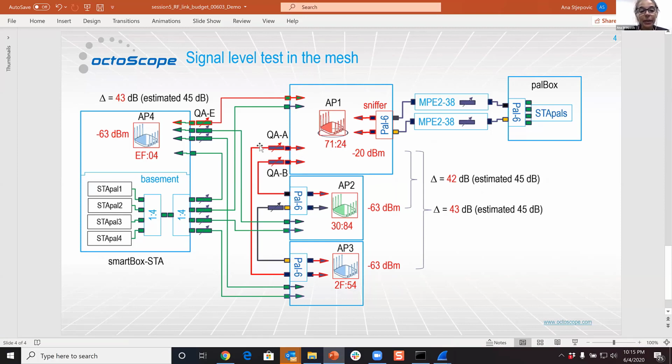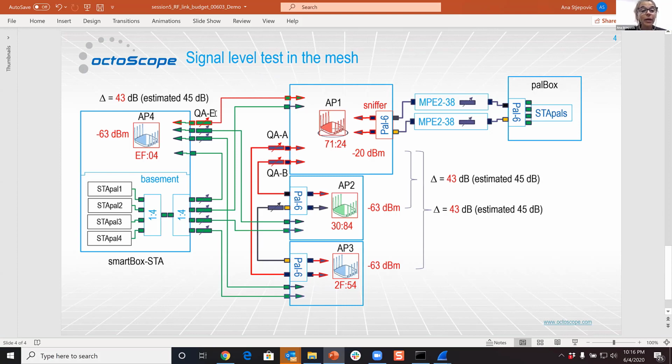along this path from AP1 and AP3. So neg 20 dBm minus neg 63 dBm, that's 43 dBs. Then along this path, neg 20 dBm minus neg 63 dBm at AP2, it's 43 dBs. And along this path, neg 20 dBm minus neg 63 dBm at AP4, it's 43 dB. So as you can see, we're receiving consistent results in this type of configuration, and we are very close, within 2 dBs from our estimated 45 dB that we like to always be the worst case scenario and conservative.